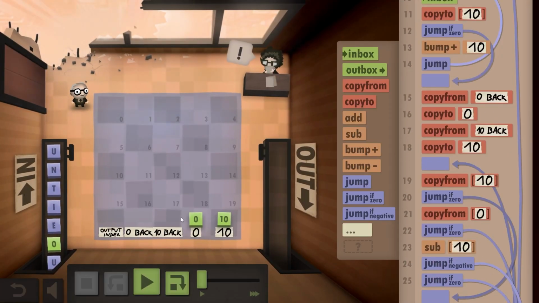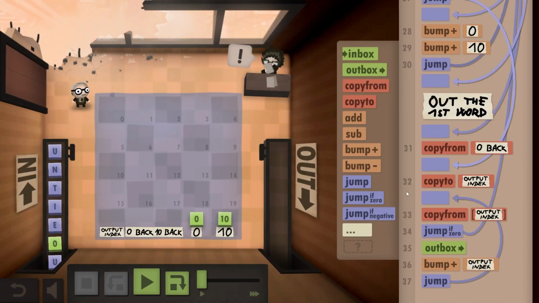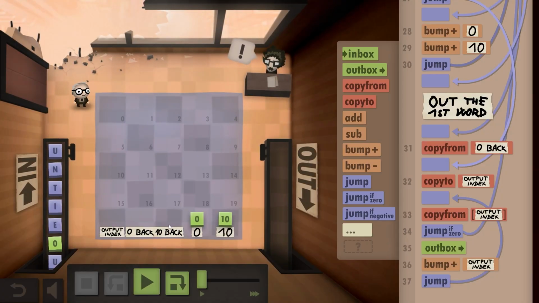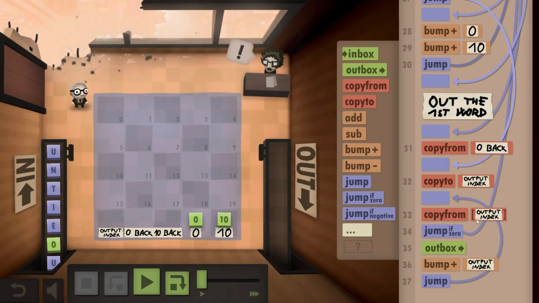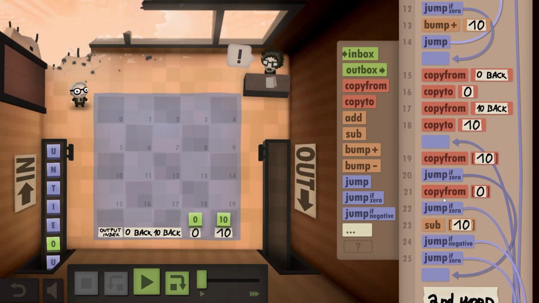Screw it. Then we reinitialize these 2 indexes and we start reading the words. So again, mess up the indexes. And then once it's done, we need to have these 2 pointers that are still pointing at the start of the words. So I guess that's still correct. Was it 8 over? Yeah, 8 steps over. I don't think it's that bad.